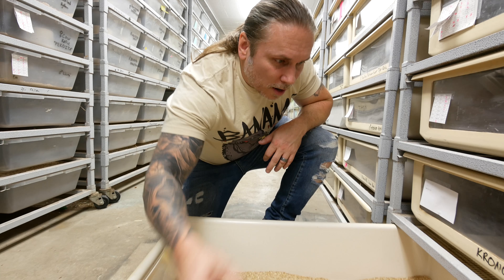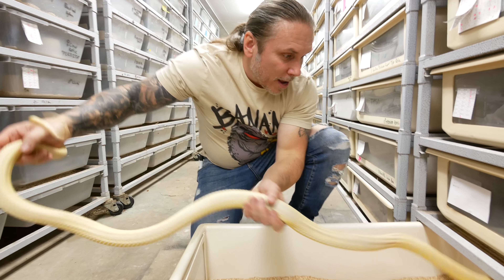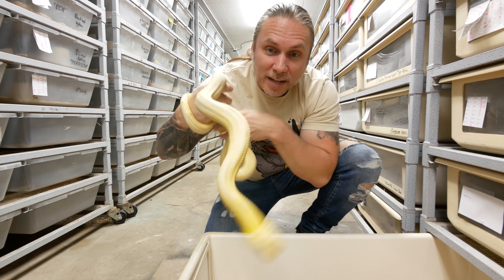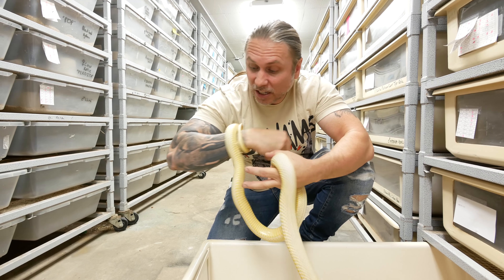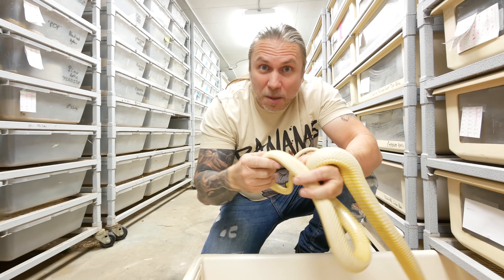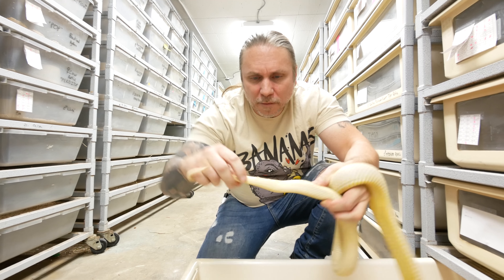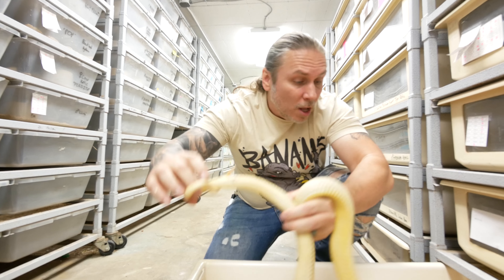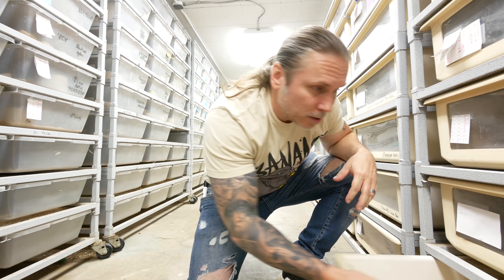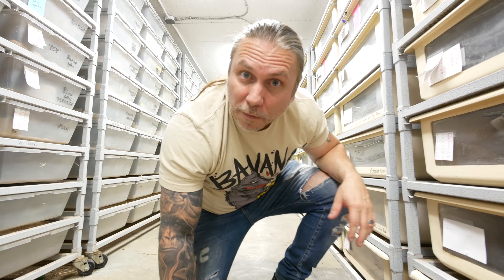Here's another albino. These guys can get pretty whippy at times, but thankfully they seem to be in a pretty good mood. All I have to do with these guys is actually tail sex them because the males' tails will be much longer than females. You can see this is a really rapid taper in a pretty short tail. So once again, it's a female and I didn't get bitten. Things are going along swimmingly so far.